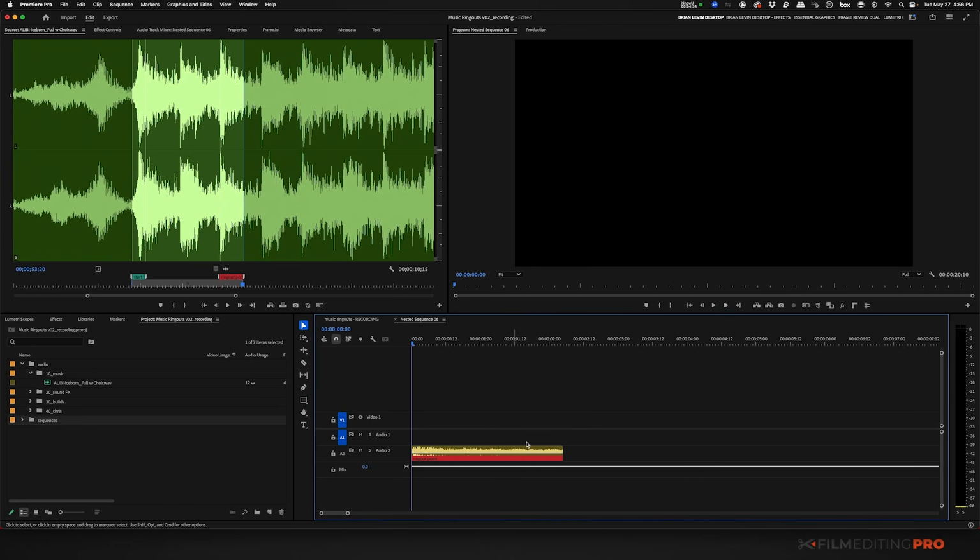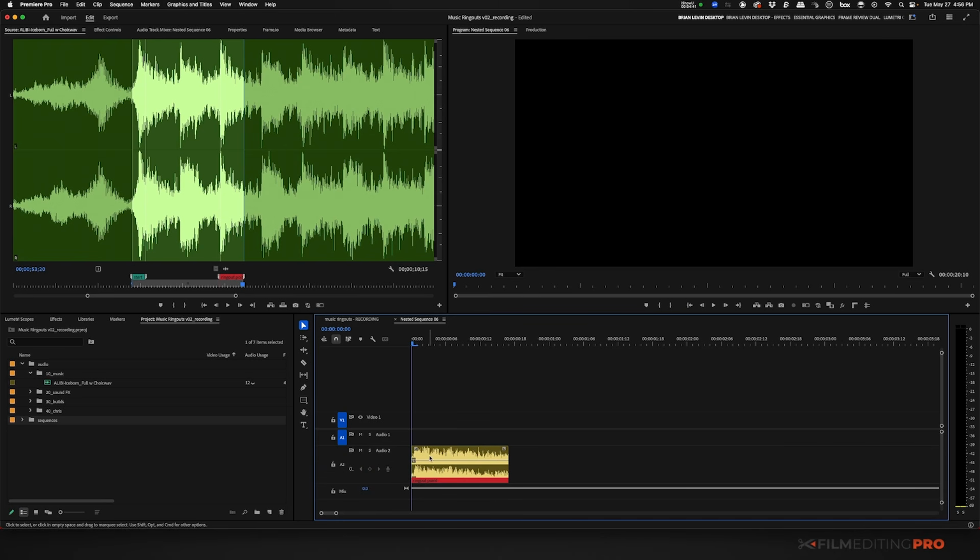Okay, so now with the ring out, I'm going to go ahead and shorten this clip a little bit and get it to the point where if I were to expand Audio 2 here to make it easier to see, I can click on this little fade icon and drag to the left and then drag downwards like this so that I'm fading out quickly to nothingness right after the beat. I'm going to push play so you can hear what this sounds like. Okay, so all I want to do is take the beat here and have it ring out. So I'm going to just drag this to the right, maybe one frame. And that should be good.